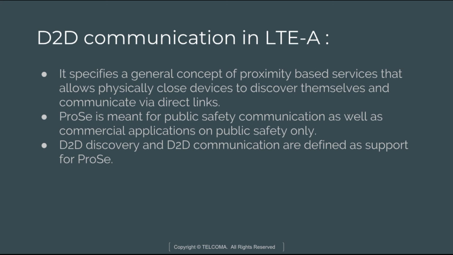For device-to-device communication we can have three scenarios. The very first is when all user equipments involved in the D2D communication are within the network coverage area. The next case is when some of the user equipments in D2D communication are within the network coverage area, or none of the user equipments in D2D communication are within the coverage area. So first is all in the network coverage area, then some, and then none.